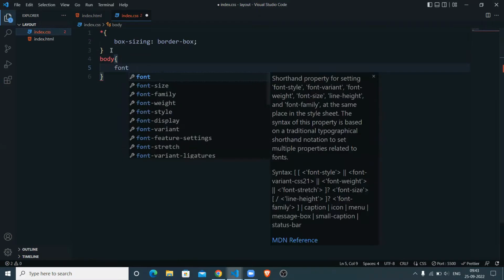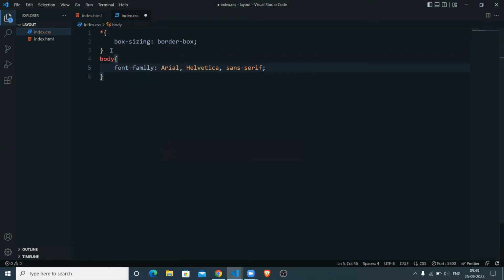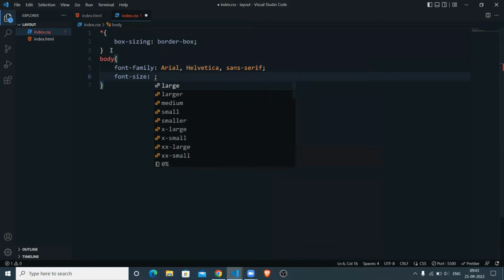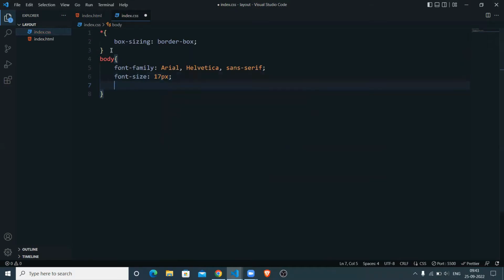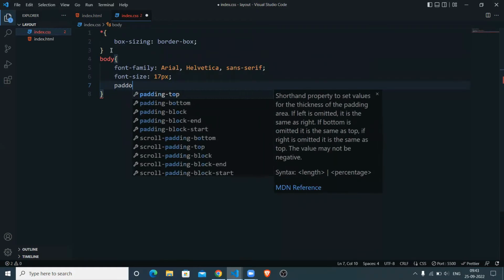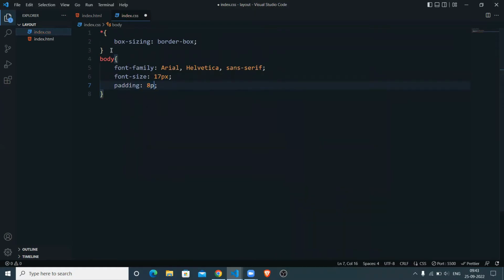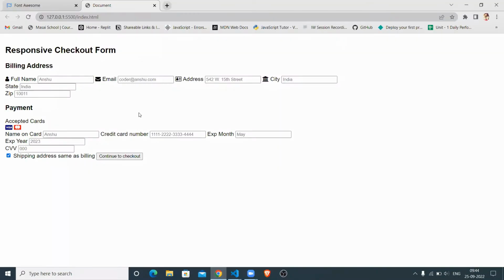Inside the body, I write the font family Arial, and I take a font size 70 pixel, and I take a padding also, 8 pixel. You can see I give some CSS so it looks like this.